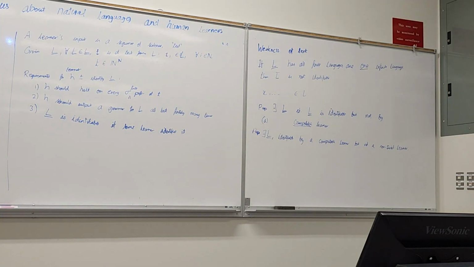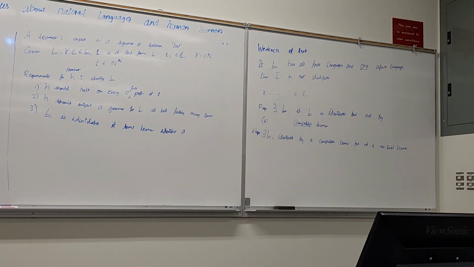Why not? If it's not allowed to produce a grammar that can produce infinite languages... No, it can only produce grammars for infinite languages. Oh. That's what non-trivial means. A trivial learner would be a learner that produces a grammar for a finite language at some point. Here we are saying the learner has to have some level of complexity, in that it is always forced to produce grammars for infinite languages.